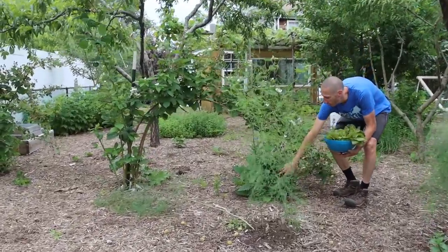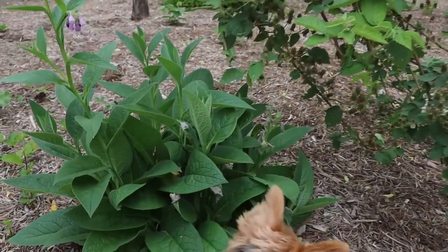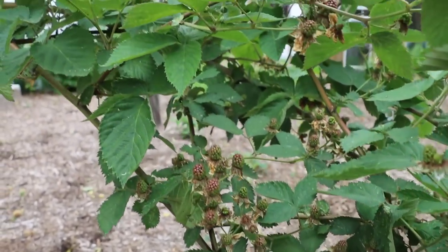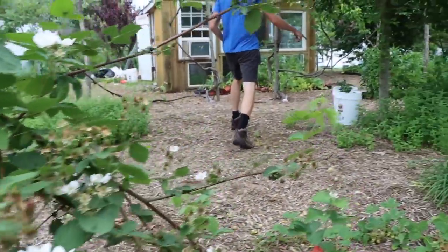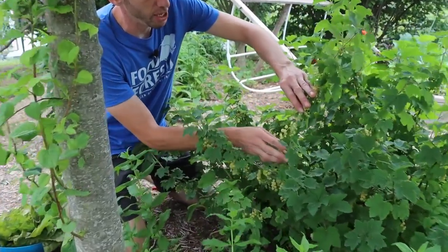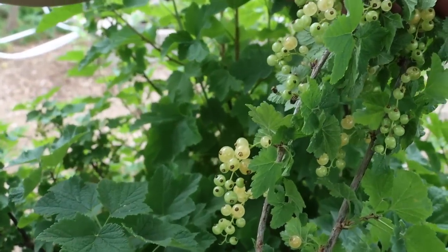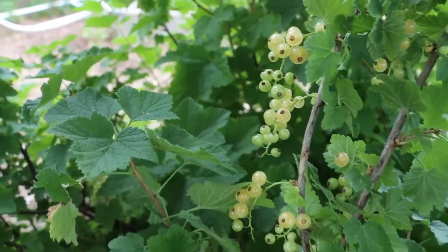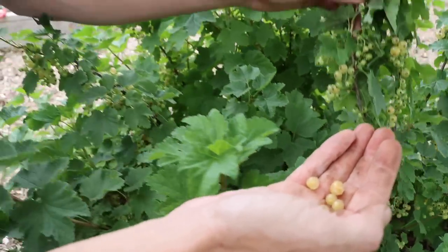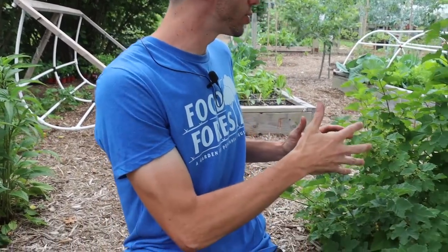More asparagus coming up. We've got the comfrey down here, also known as bone knit - a great permaculture plant, we've had this planted for years. Right above that we've got blackberries that are starting to fatten up. These are one of the fruits that take a good amount of time to actually ripen. Come over here though - I want to show you the currants. This is my favorite variety by far - the white currants. Look how many are on there, the trusses are just loaded with fruit. They have this tangy flavor and a little bit of sweetness too - definitely my favorite variety of currant.